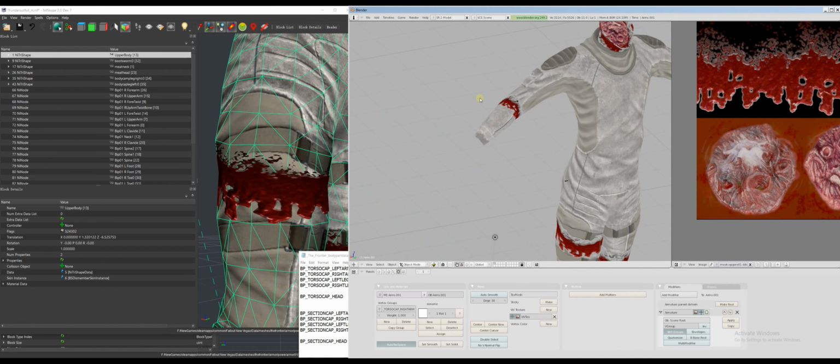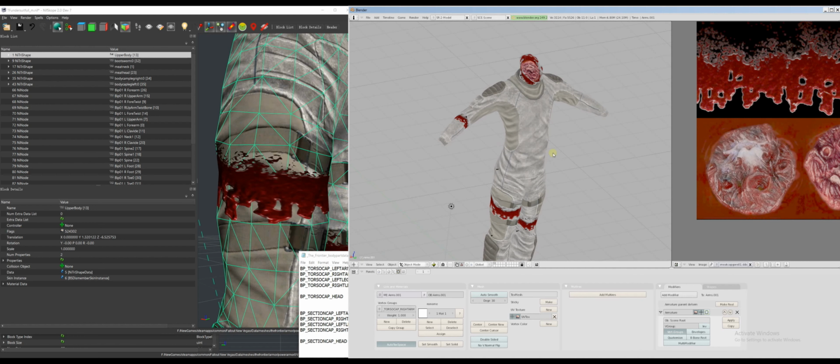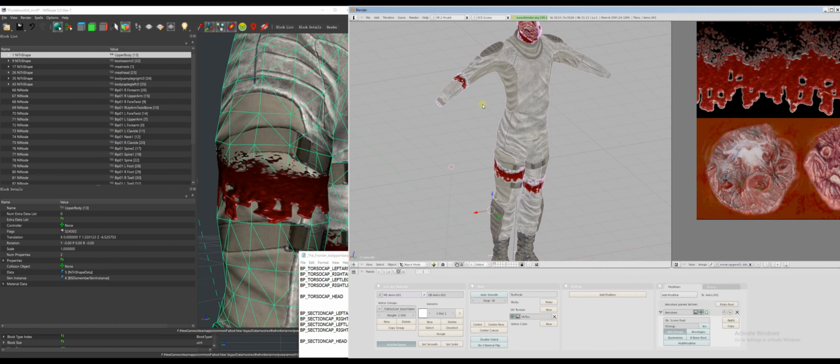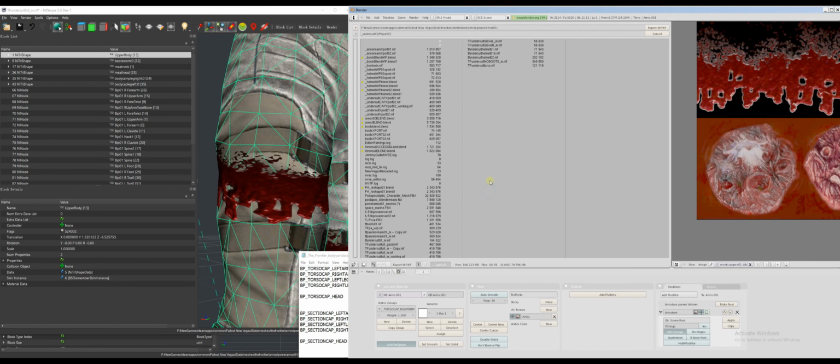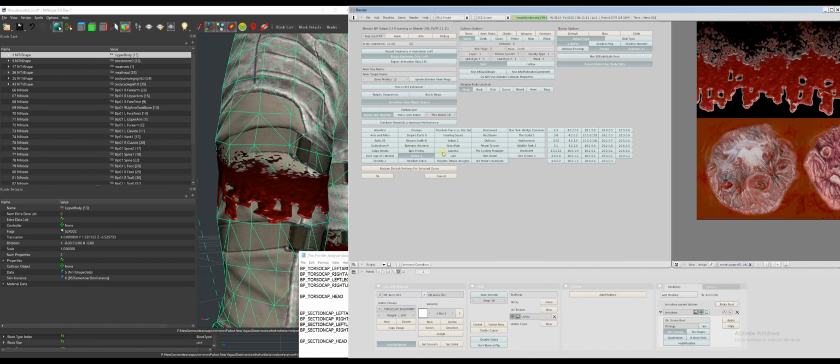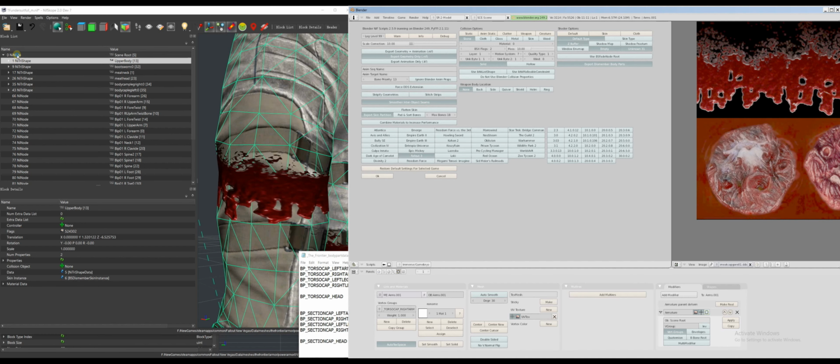We are ready to export. I'll select all with A and go to export my file. Yeah, sure, I already have one ready. For the export, you don't need the fade node. That's for statics and props and whatnot. For actors and things, it's just the 9 node that is the root, not the fade node.